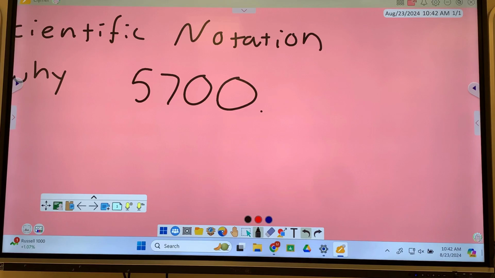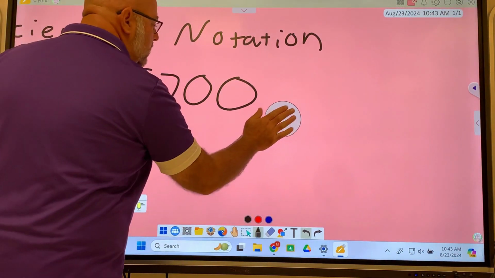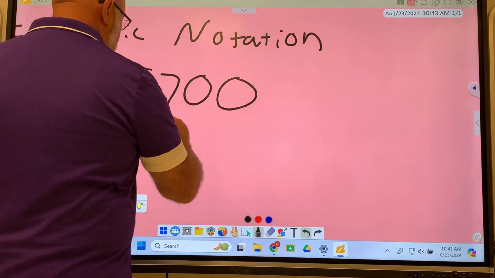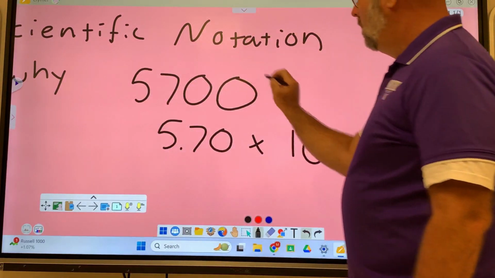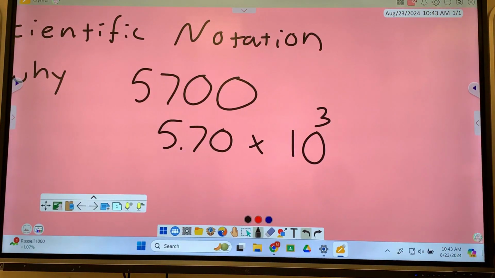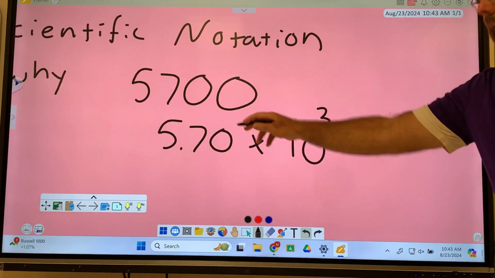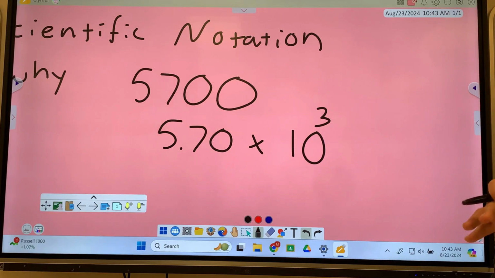This becomes a problem with standard notation, with just a number. How do I represent this number with 3 sig figs? Well, if I do it with scientific notation, it gets super easy. Right? Now, how many sig figs does this number have? 3. And you don't even have to wonder about it. You don't have to mess with counting it. If there's 3 digits in your number for scientific notation, you have 3 sig figs.